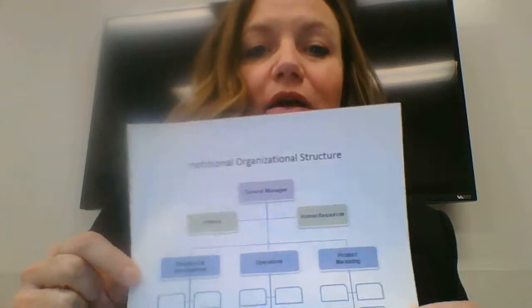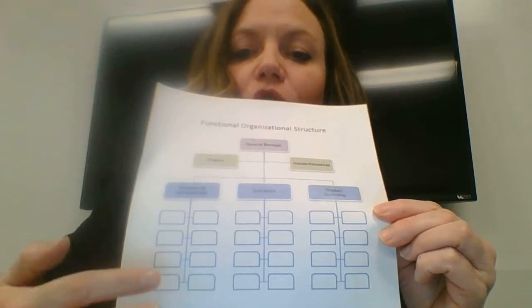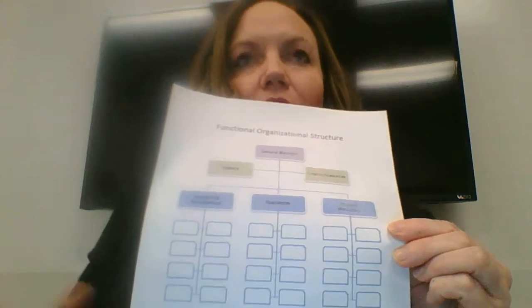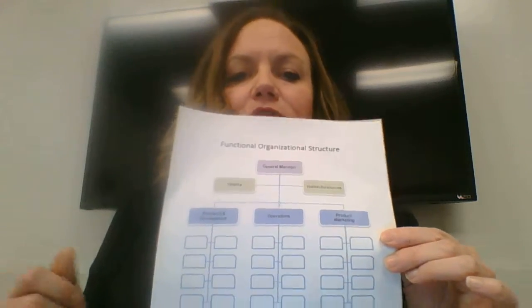Now, in a complete org chart, there would be names in all of these, so that everybody knows who the new managers are and who the new leader is. These would also include all of the direct reports for these managers. That's how you know who reports to who. Our organization now is probably close to 180 people, so it's a pretty large org chart, but this was sent to the remaining organization at the end of the first week, and the managers were able to share this with their teams. It's an important piece.